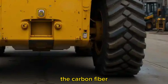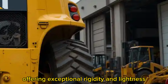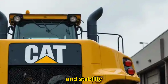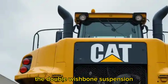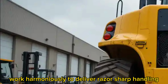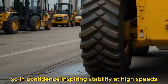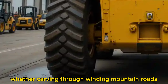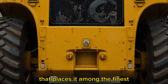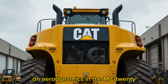If you're managing a high-volume logistics hub, a port, a steel factory, or a major construction site, the Caterpillar DP115 should be on your radar. It's more than just a forklift. It's a heavy lifting solution built to work harder, smarter, and longer. In a market full of options, the DP115 stands tall as the new gold standard in the 11 to 12-ton class. So whether you're upgrading your fleet or looking for that one powerhouse machine to handle the heavy lifting with reliability and intelligence, the 2026 Caterpillar DP115 is worth every second of your attention. It's Caterpillar's answer to the future of industrial lifting, and it's ready to work right now.